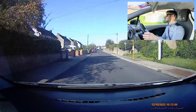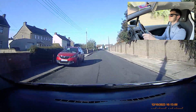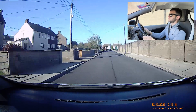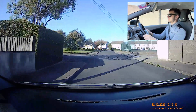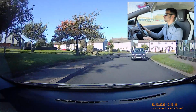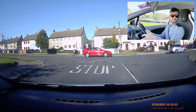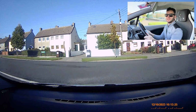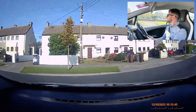Mirror move. I can signal around that red car if you like, and then mirror move back in. Now T junction, we're turning right, mirror, signal. Position just to the left of that centre line, and I'm gonna stop at the line. Keep the stick, look right and left, go forward, look to the right and steer.